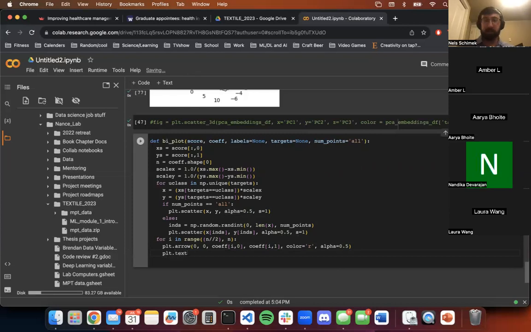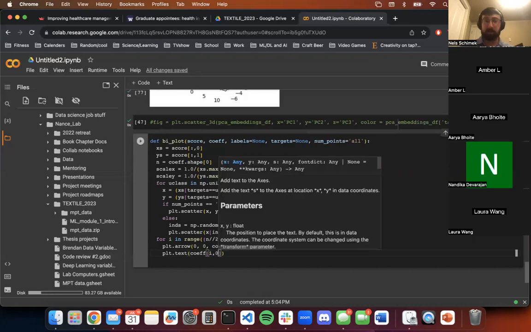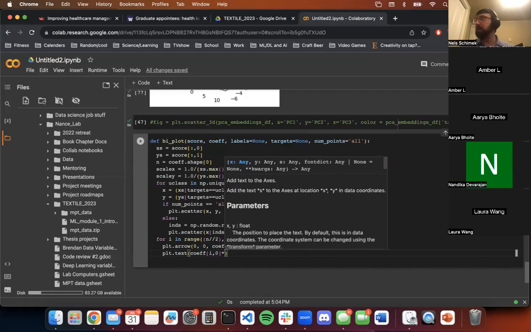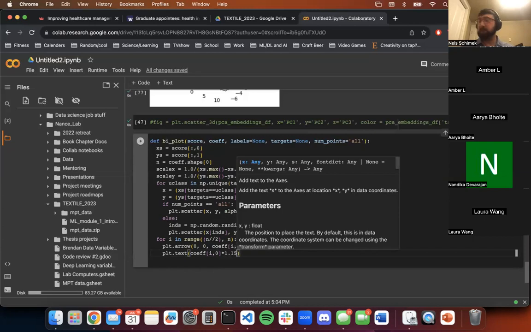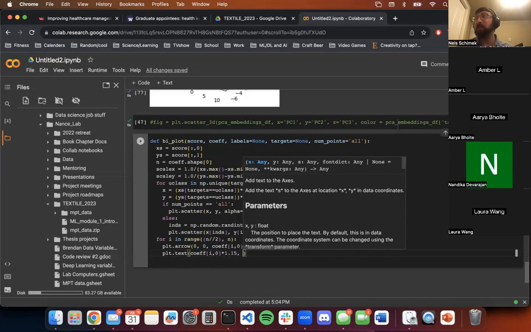Then we'll do plt.text. So you can do coef[i, 0] multiplied by 1.15. To be honest, I don't know where the 1.15 comes from. This is just the template function I found when I did this, and I think it's just to make the text we're going to have on here a nicer size.